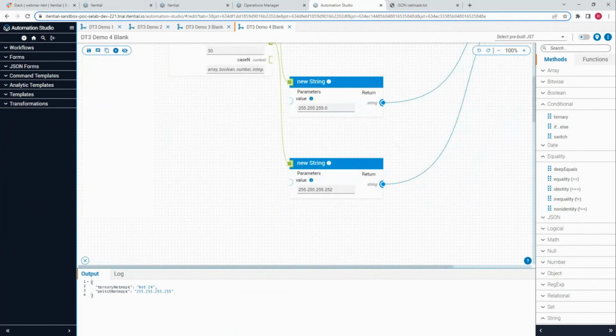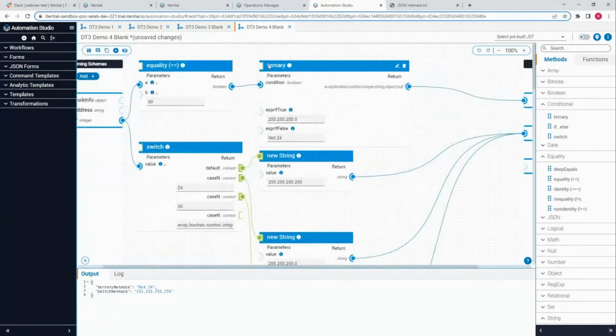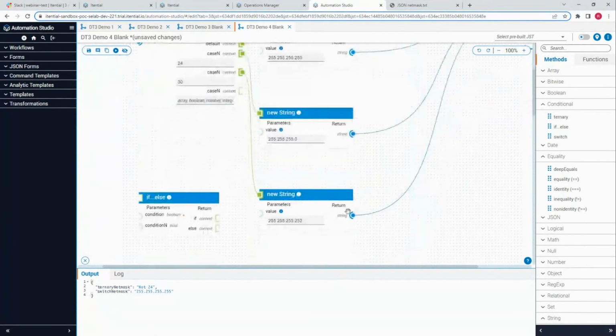We also have the if else, which is very similar. We won't go into all the details here, but it's very similar to using the ternary as well. You test for a condition, so you'd want to interface it with an equality of some sort, condition check, and then it gives you two paths out, but it gives you the context handles.